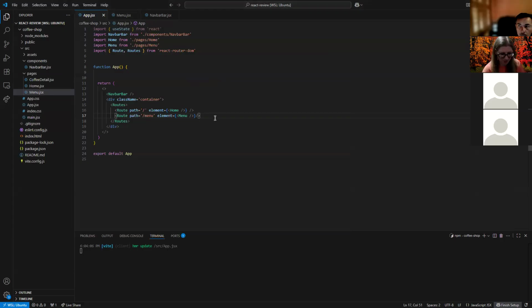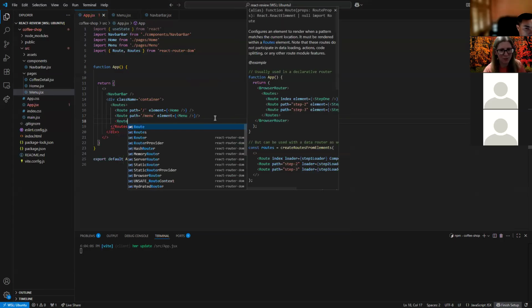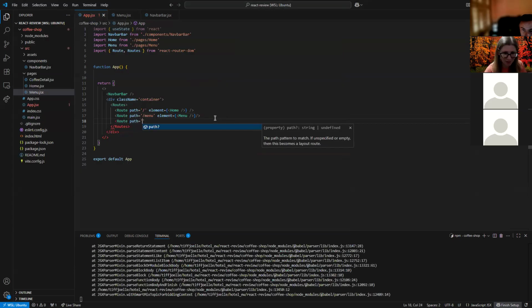And again, the last one we're going to do is we're going to route to the, we're going to call this, what did I call it earlier? I like to keep it similar.